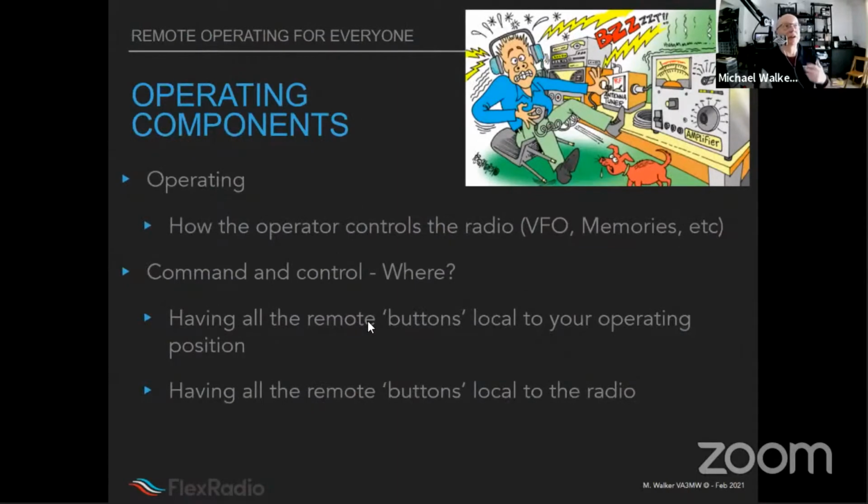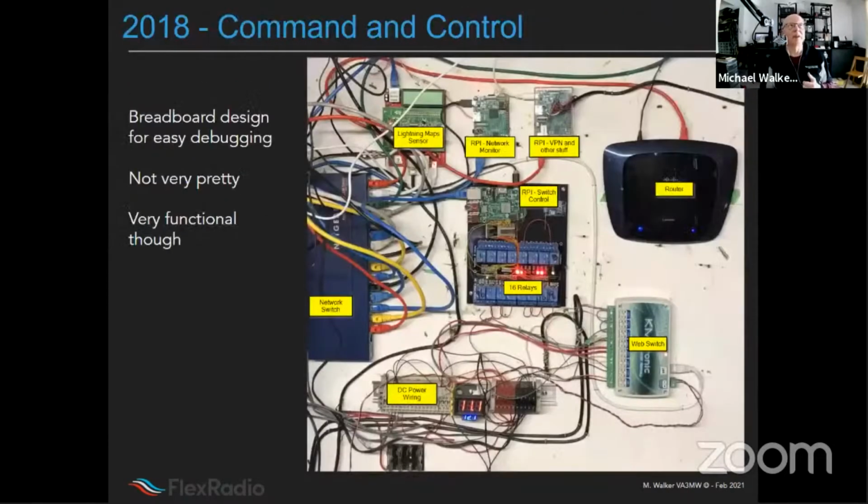And so how do we control things? That's going to lead us right into our Node-RED world. I showed you this earlier. Yes, this is a bit of a dog's breakfast, but we can see we've got a network switch in the bottom left. We've got some DC power control. How do we turn all that stuff on and off?